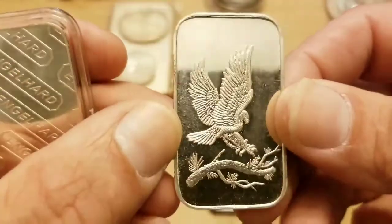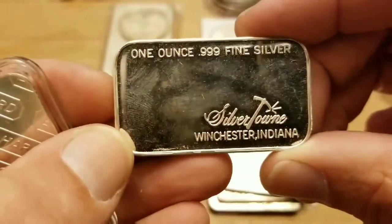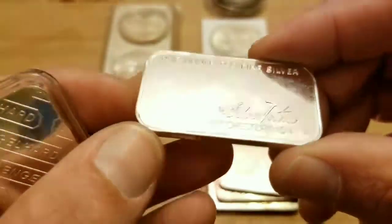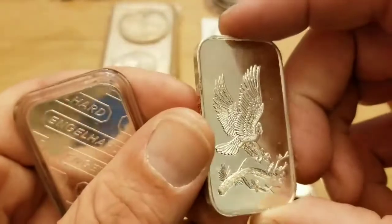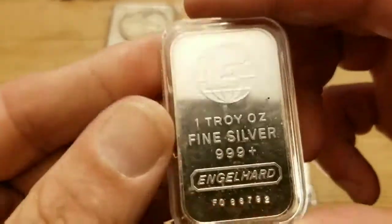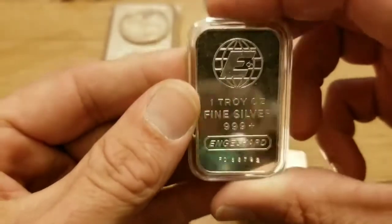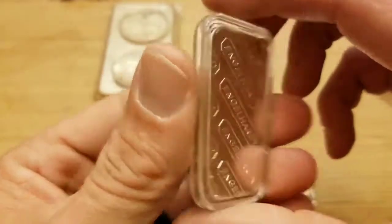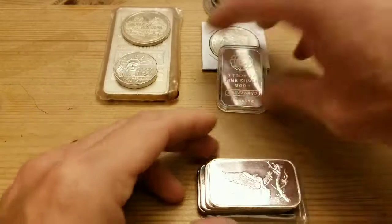Very pretty eagle bar with a branch. This is a Silvertown, Westchester, Indiana. It's a nice looking bar. It's probably melt silver, but it sure is a good presentation. And then in an airtight, we got the Engelhard 1 ounce bar that'll go in the bar box. So those are my silver pickups for the week.